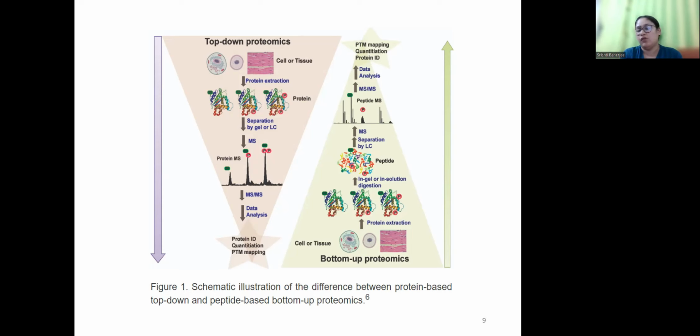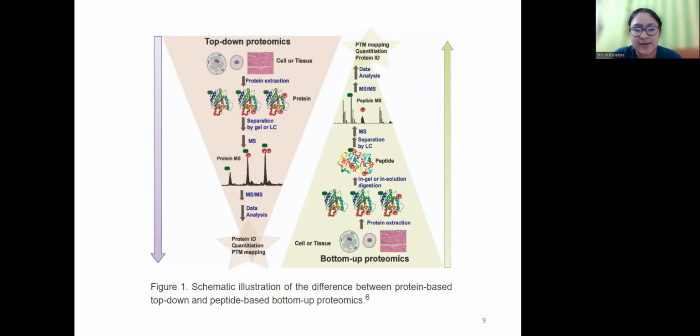Okay, so what are the two different proteomics? One is top down and one is bottom up. Top down means starting from the cell. Literally, in English, top down and bottom up mean what they say, but you will see the process is slightly different. In top down, we take a cell or a tissue, and we extract the protein out of it, all the proteins that are present.